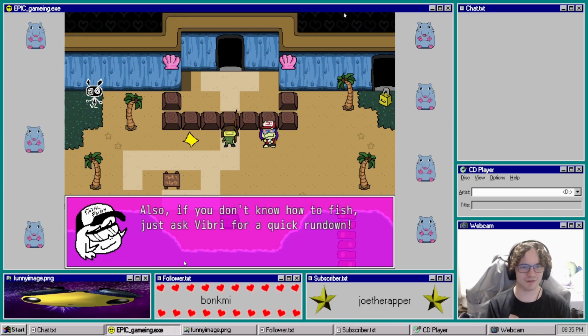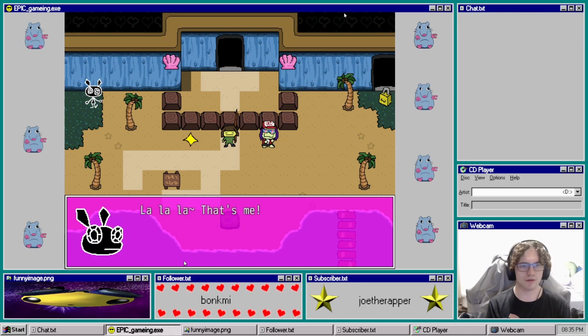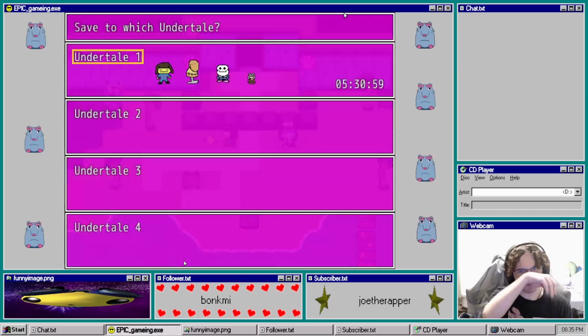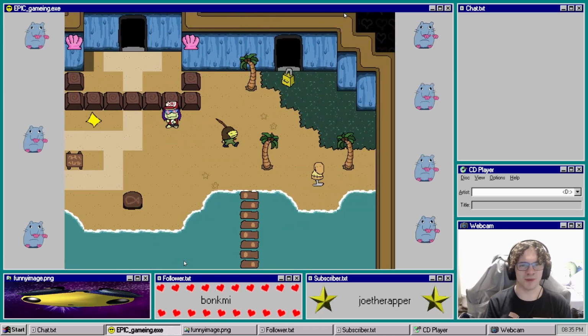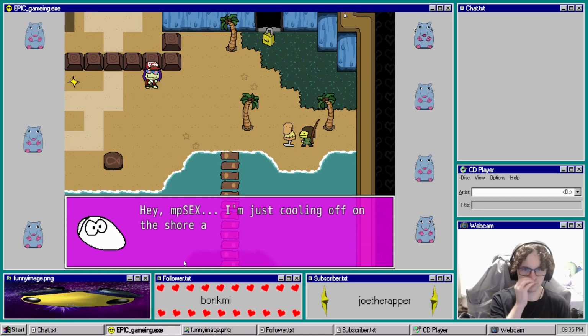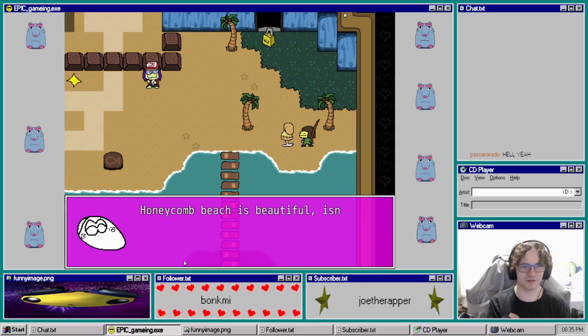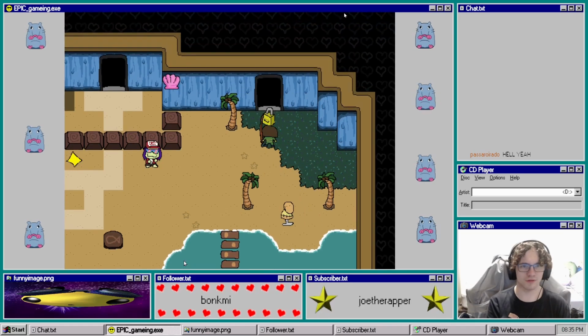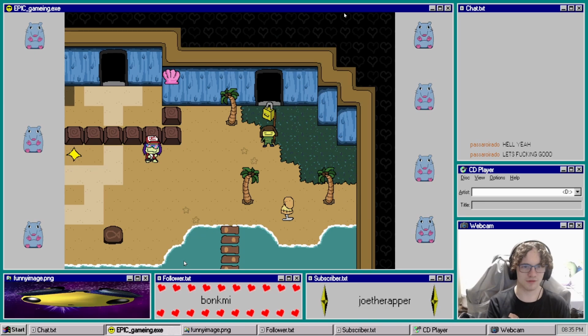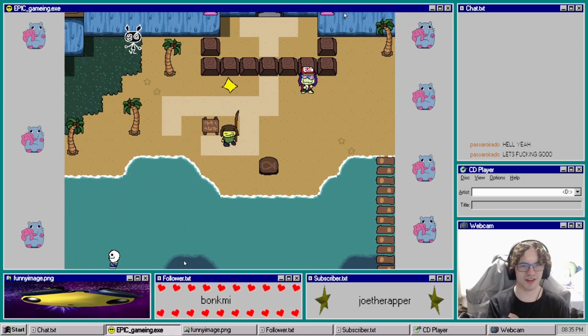I get a little fishing kit. Yeah, it is Vib Ribbon. Holy shit. Unexpected reference. Oh, is it? Hello. It's cooling off on the shore. What are you? An aquarium block. I have a strong feeling that that would be a mistake.